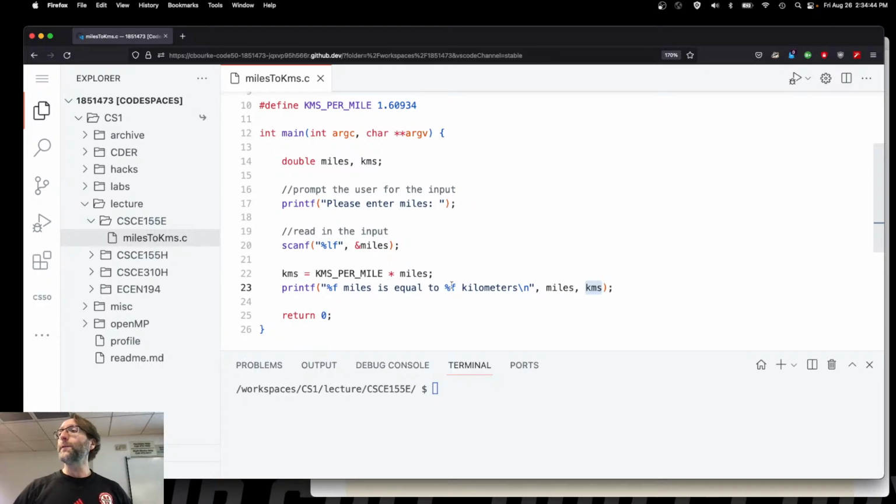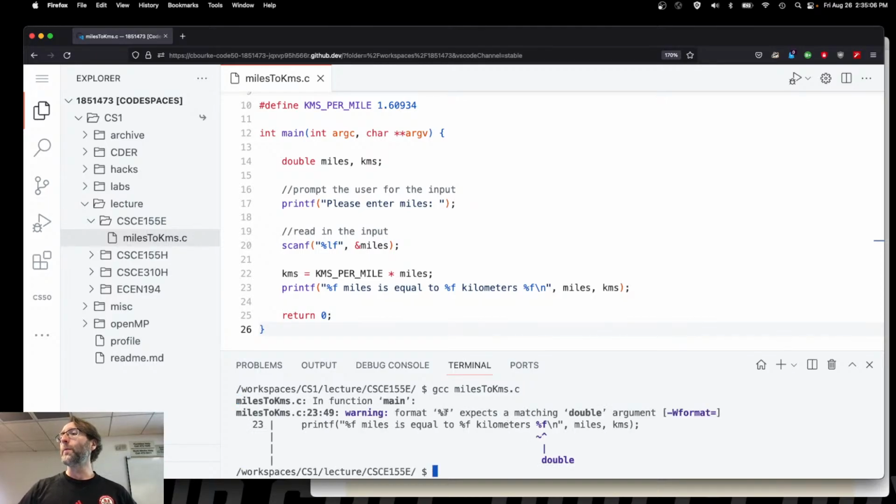If you have multiple placeholders, then the first variable corresponds to the first placeholder. The second variable corresponds to the second one. If you provide 3 placeholders but only 2 variables, you can do that, but the compiler will complain. gcc miles to kilometers.